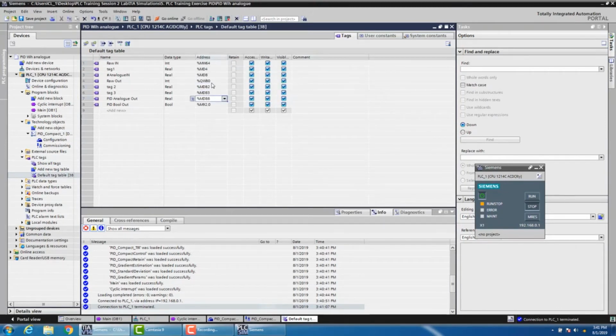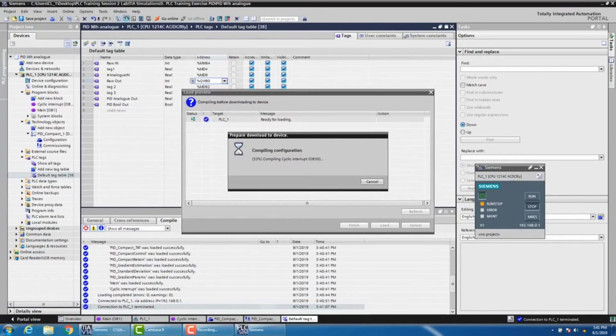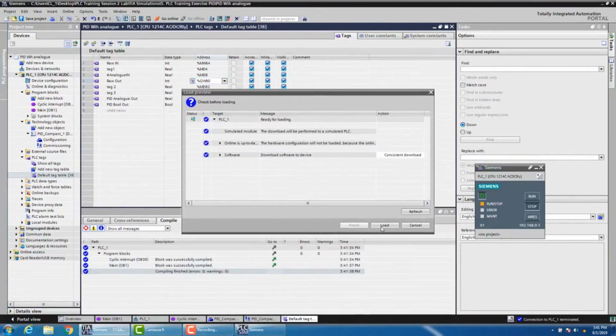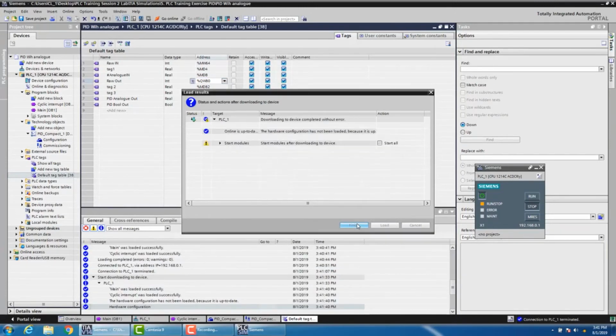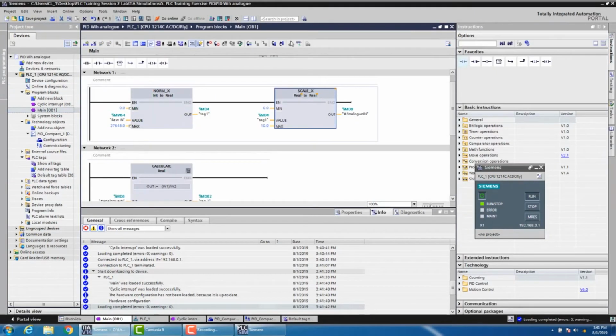And this output, there is no need here. Now here the CPU must be in the run state. Okay, now let me see it.